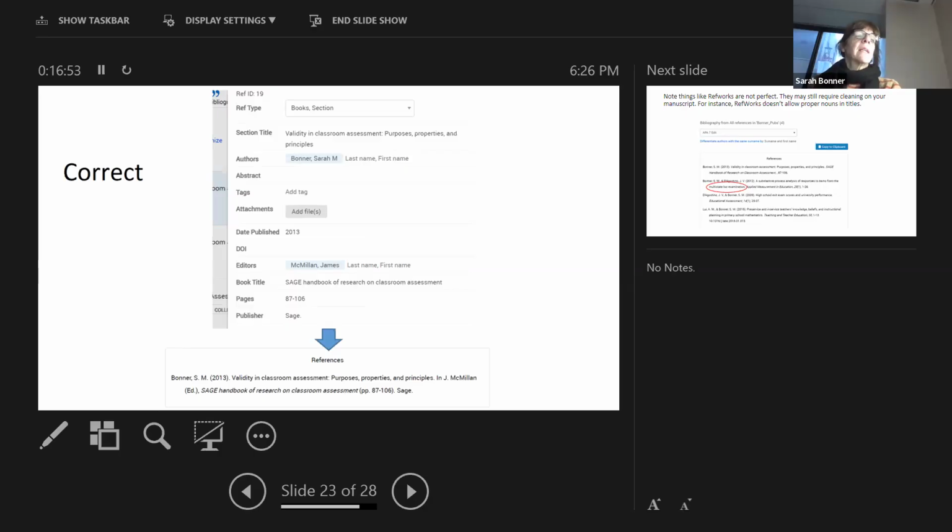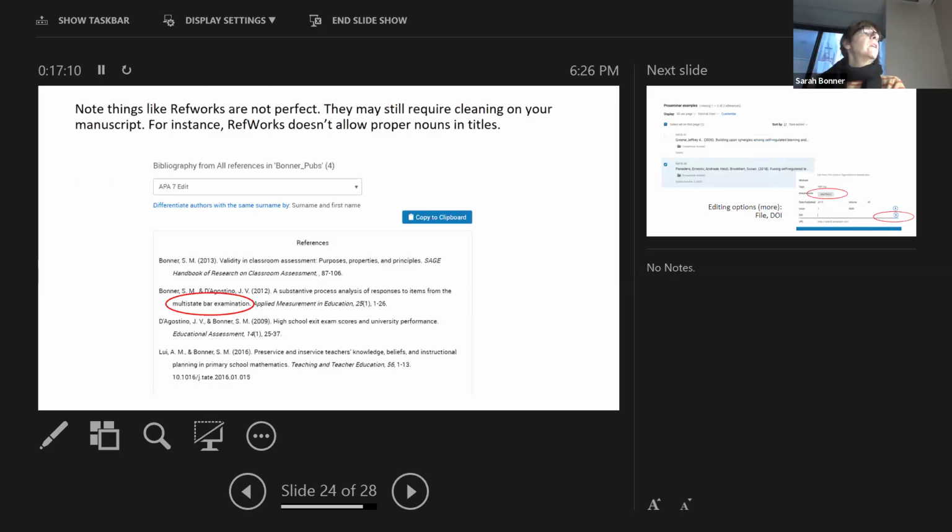It will do things like format the editor, which is supposed to be first initial, last name. The format for a book editor is slightly different, and it should do all of those things correctly. So do correct your citations. This is another one that has an error.